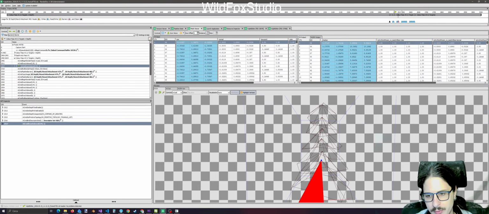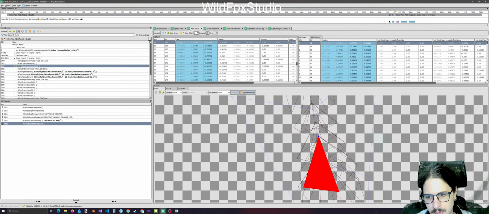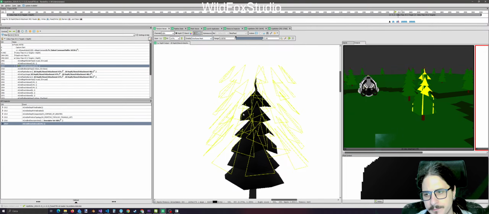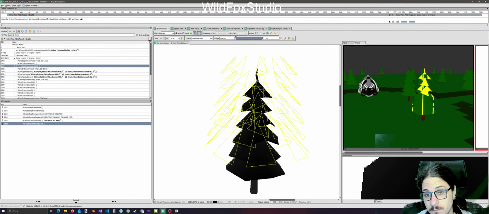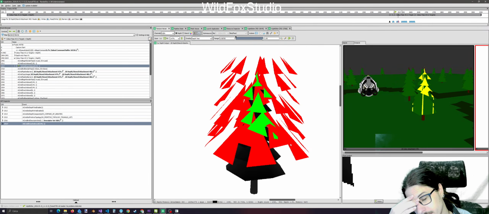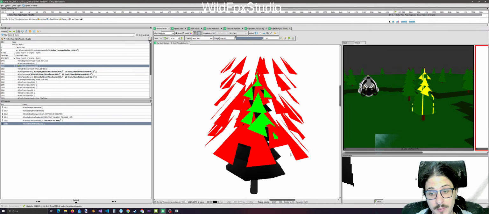It should be some triangle behind. We could enable face culling. I'm still not understanding why greater, because this is not greater. If infinity is 1, you can't go beyond 1.